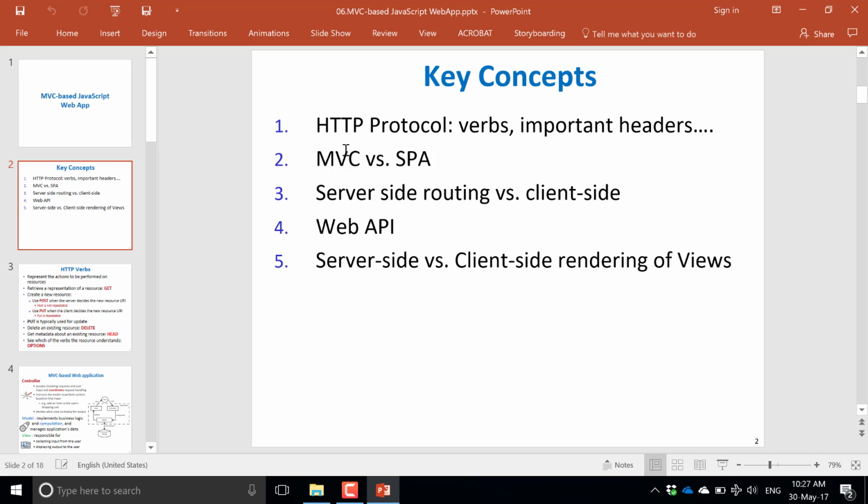On the server side, it is more about mapping an HTTP verb and a URL to a function call. That's how the routing is done on the server side. On the client side, it is mainly used for managing the user interface navigation, how the user jumps from one part of the application to another.